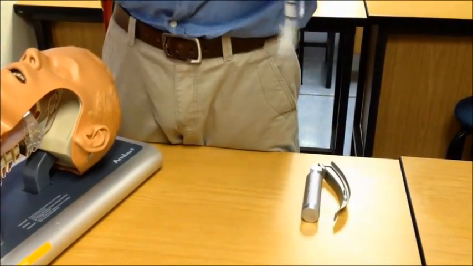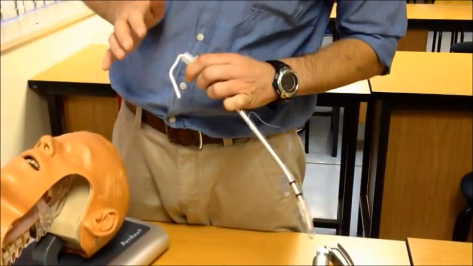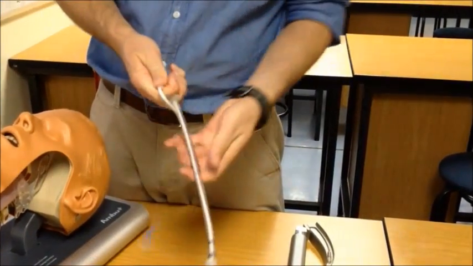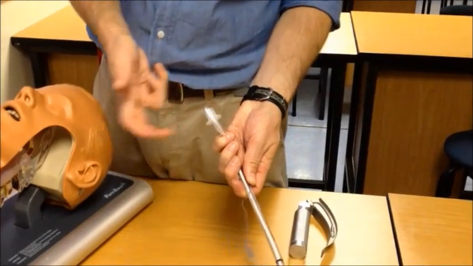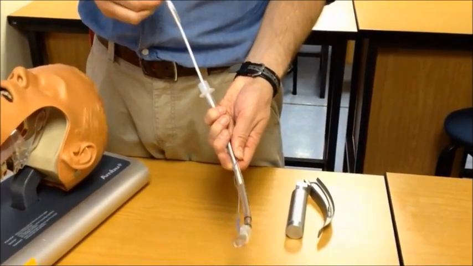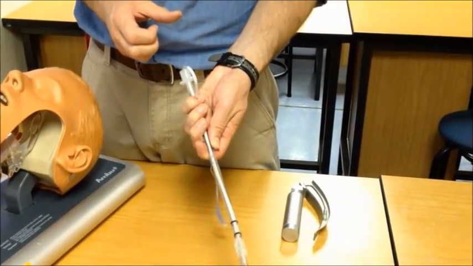Now bend the stylet over at the edge to prevent it from migrating deep in and then bend another little loop, making a secure hold for you to pull this out. In this way you can easily grasp and remove the intubating stylet and at the same time it will not pass beyond the edge of the tube.